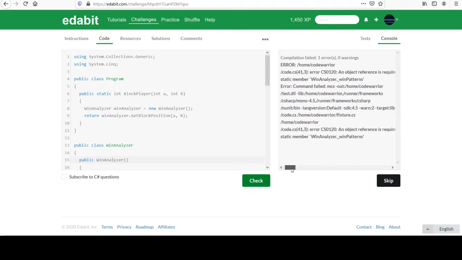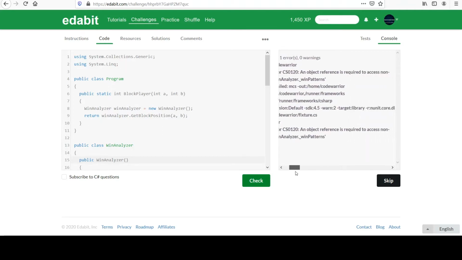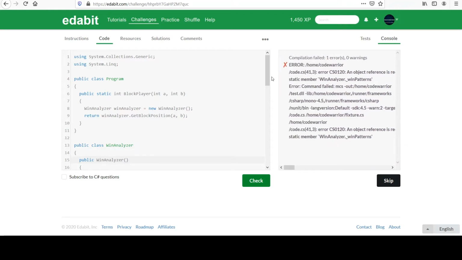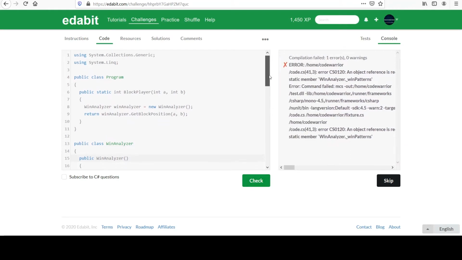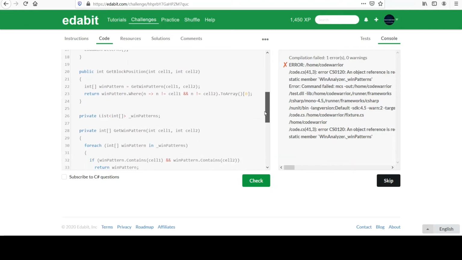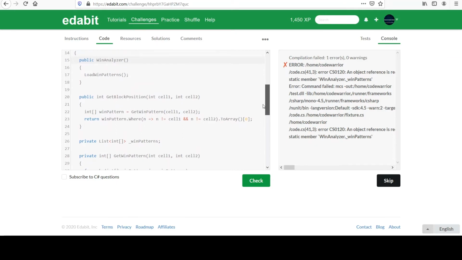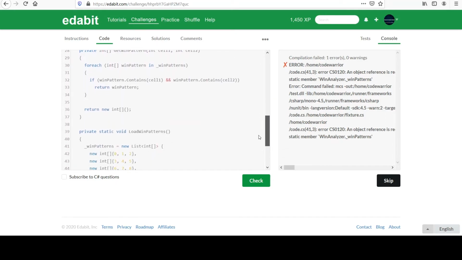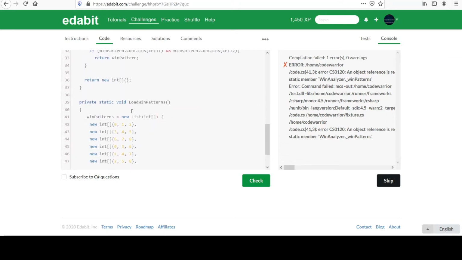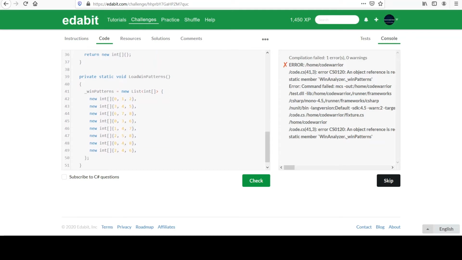Okay, we got an error on 41. An object reference is required to access non-static member win patterns. What do we do here? Reference. Oh, static void load win patterns.